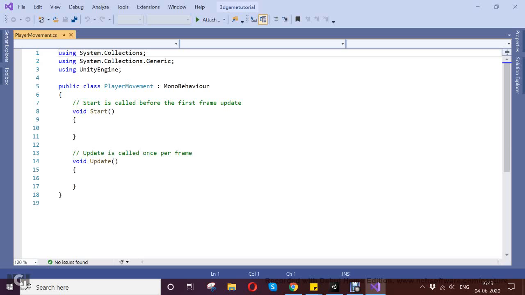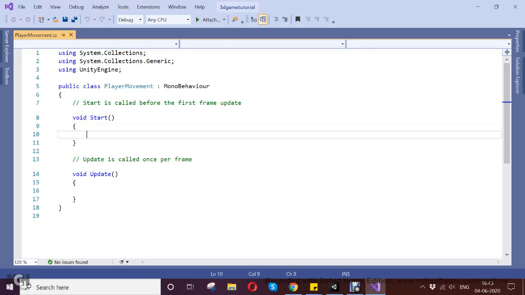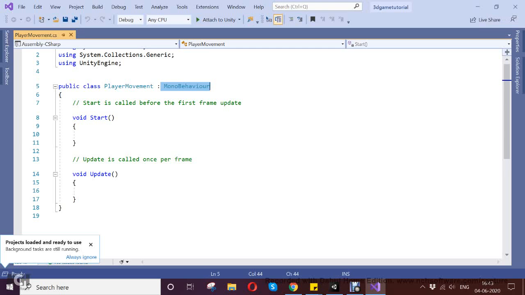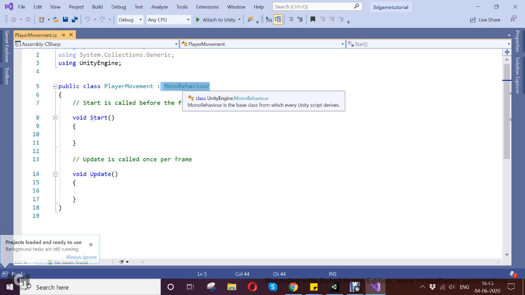Okay, so my script is open. By default it inherits from MonoBehaviour. If you mouse over, MonoBehaviour is the base class from which every Unity script derives.